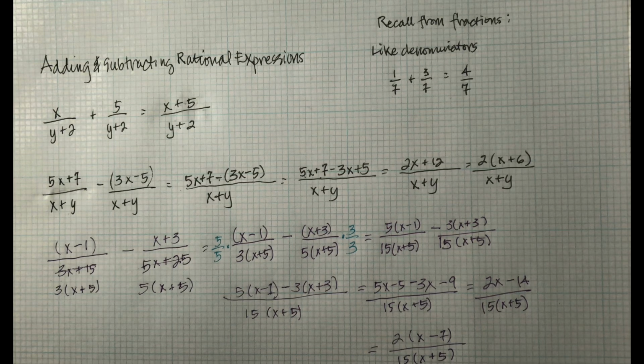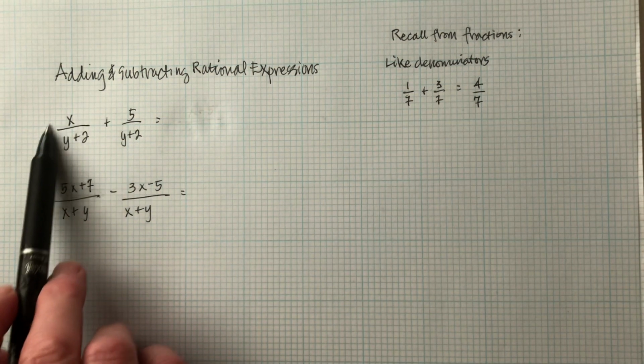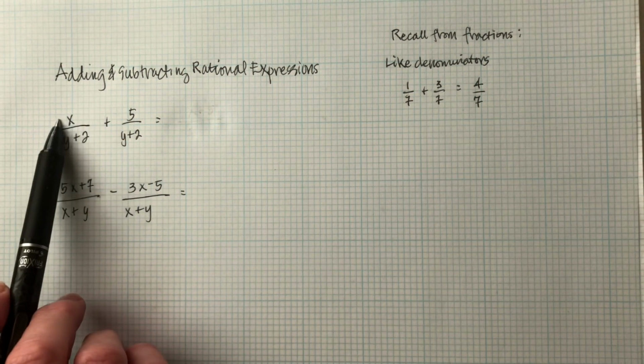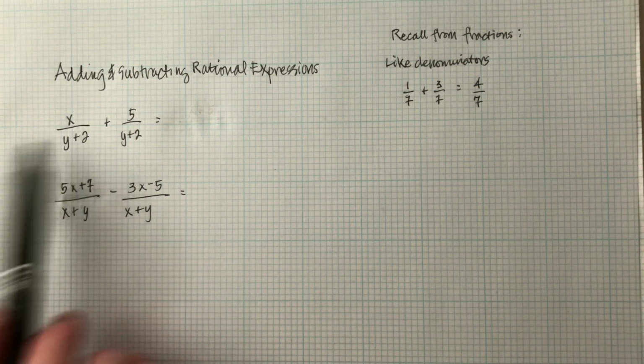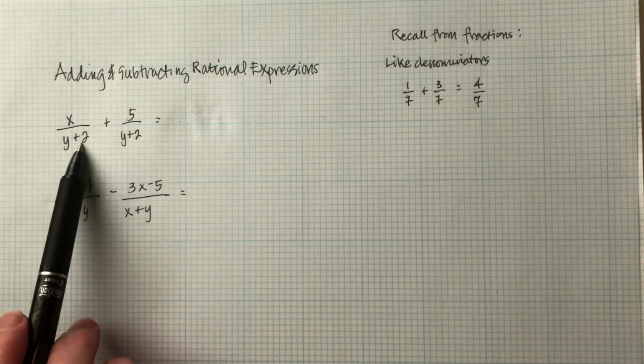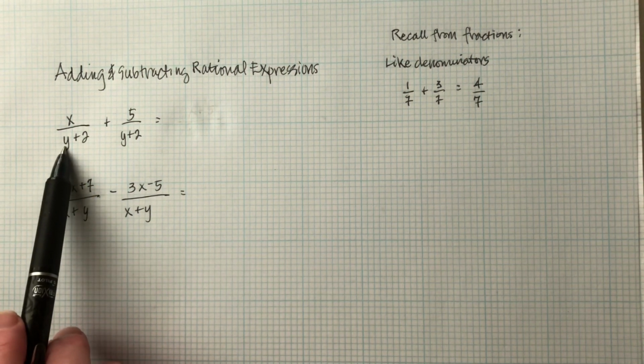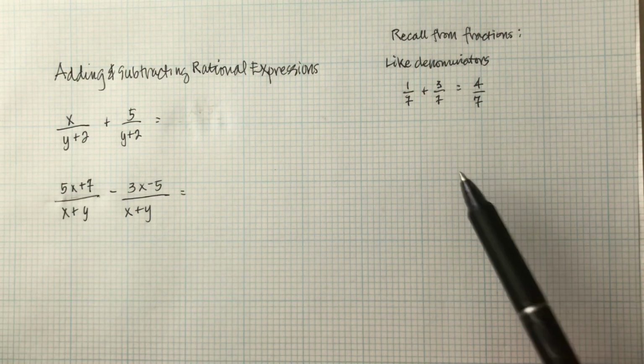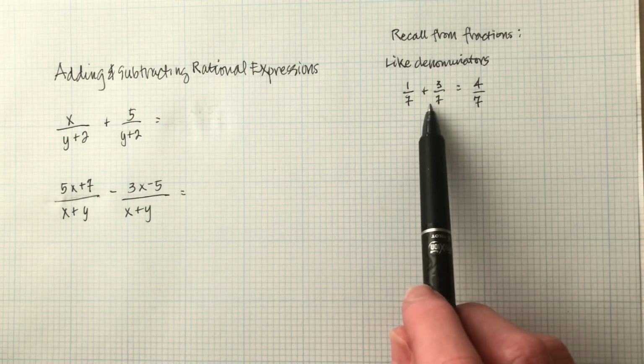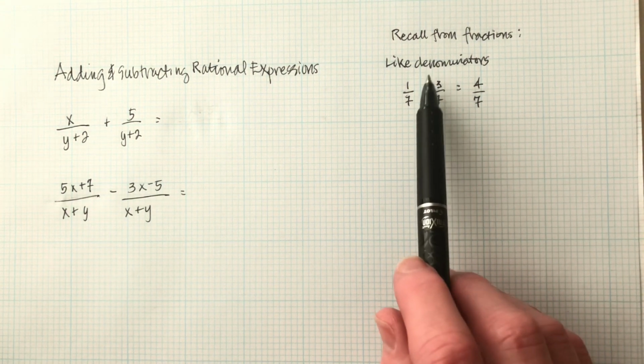Hey everyone, welcome. In this video, I'm going to talk about adding and subtracting rational expressions. A rational expression is just something like this, where you have some quantity over another quantity. And when we talk about rational expressions, we really mean that there's a variable in the denominator. But earlier on in your math life, you learned about adding fractions.